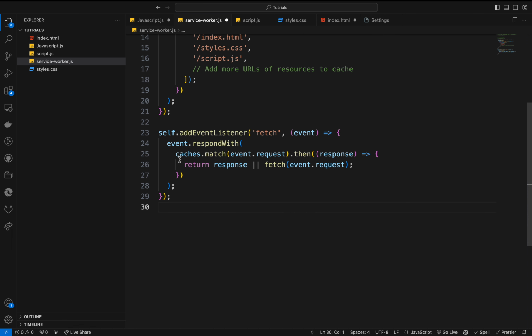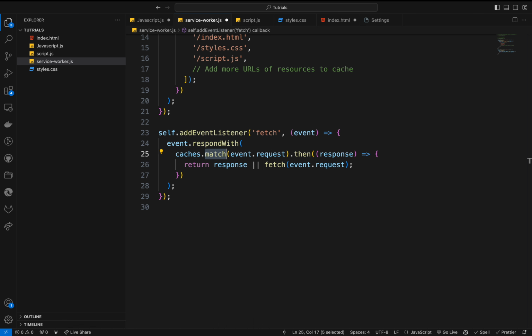And this second one here is the fetch event. The fetch event is used to intercept network requests made by a web application. It checks if a cached response exists for the requested resource using cache.match. If the cached response is found, it's served. Otherwise, a network request is made.